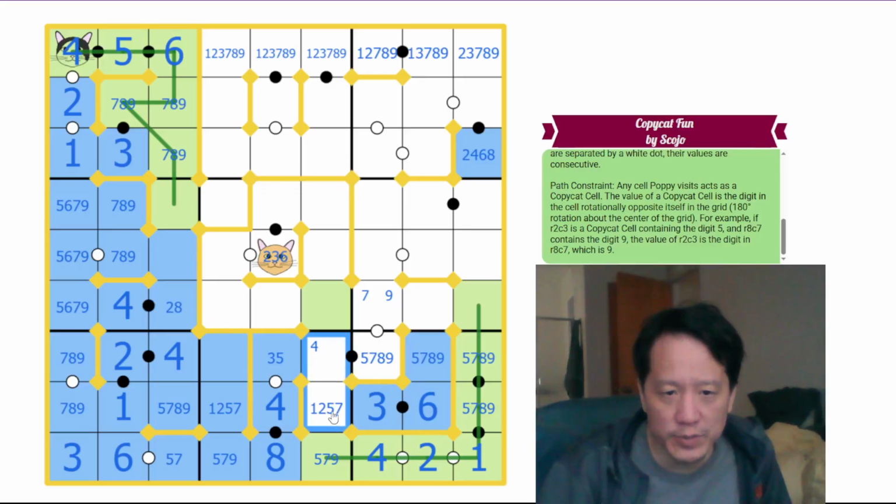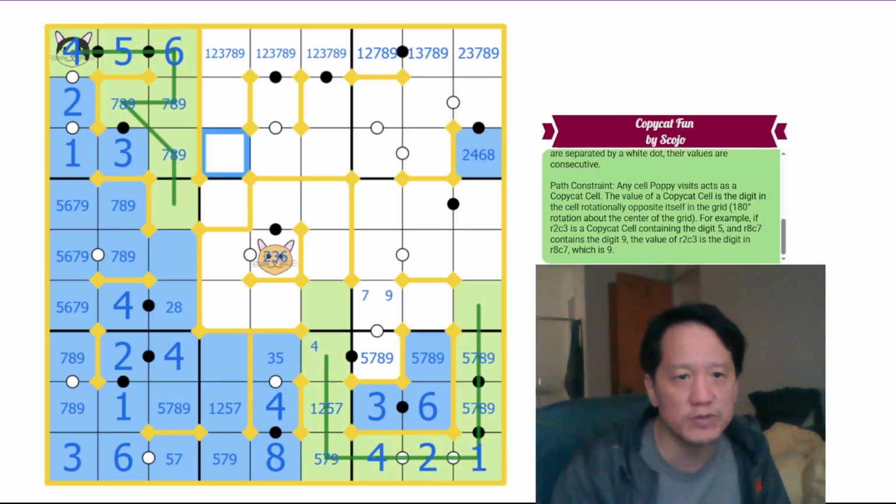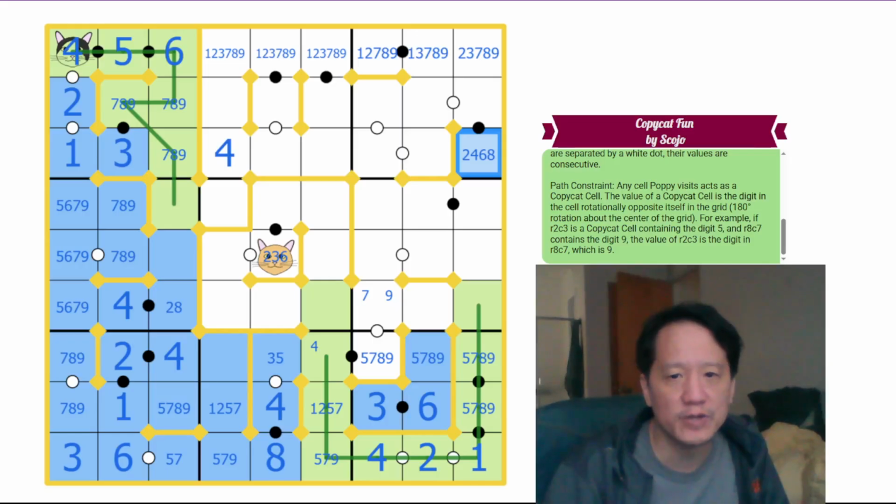So, right, we're assuming that it goes straight up this way. So it goes like this to connect. Or basically, it just doesn't go this way, right? It goes one of these paths. That means this is copying whatever is here, so this must be a 4. So that eliminates 4 here. This must go this way.